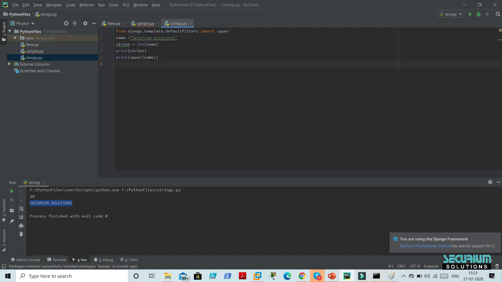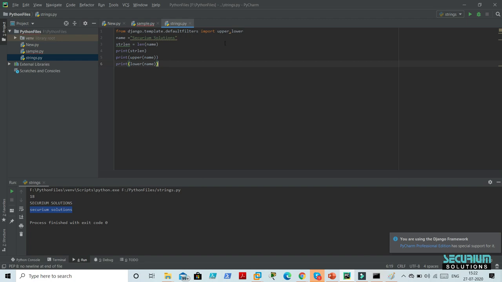So print, and I can go on like lower, and the same thing, name. I just need to add one more import with lower. When I import this, now it will execute properly, and it will return everything in lowercase letters. Can you see? So this is how we play with strings using various libraries. Python works with lots of libraries, and it adds more weight if you have good inside knowledge about the libraries you need to work with. If you are doing penetration testing, you need to have knowledge of the libraries that relate to that. That's very important when we are working with Python.